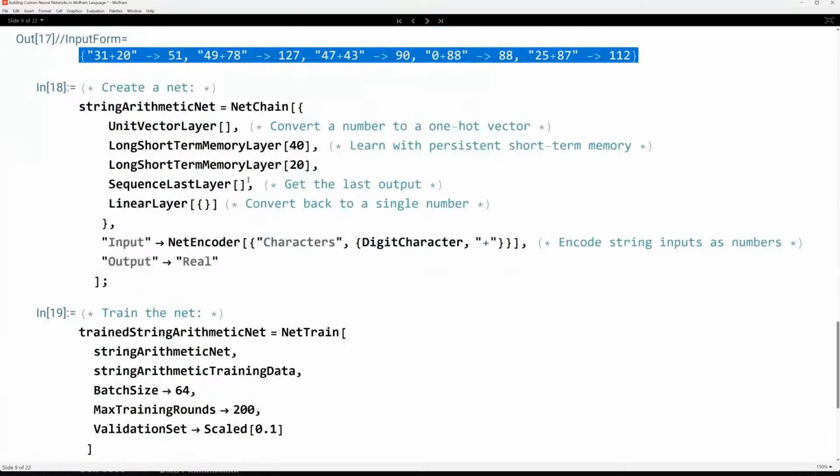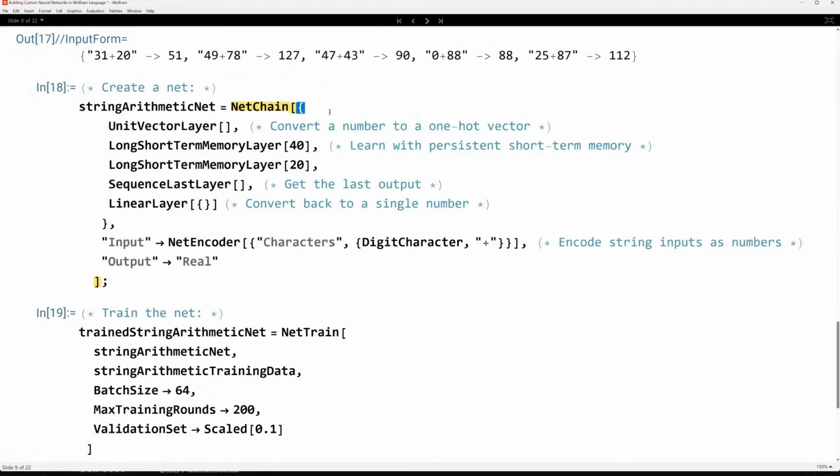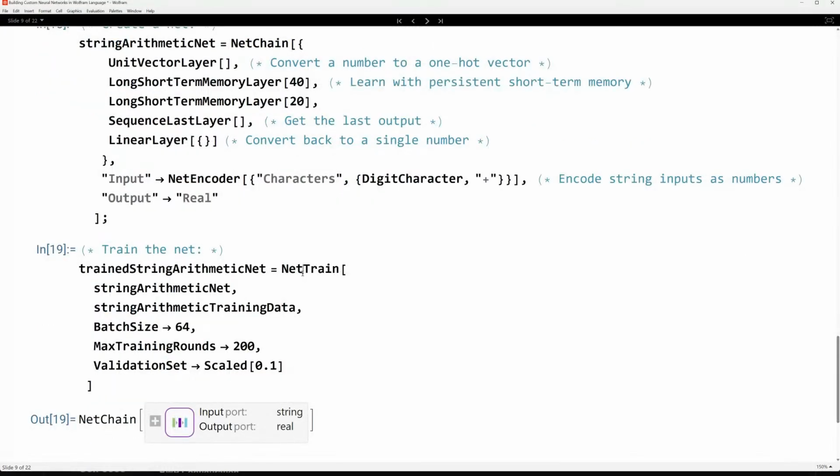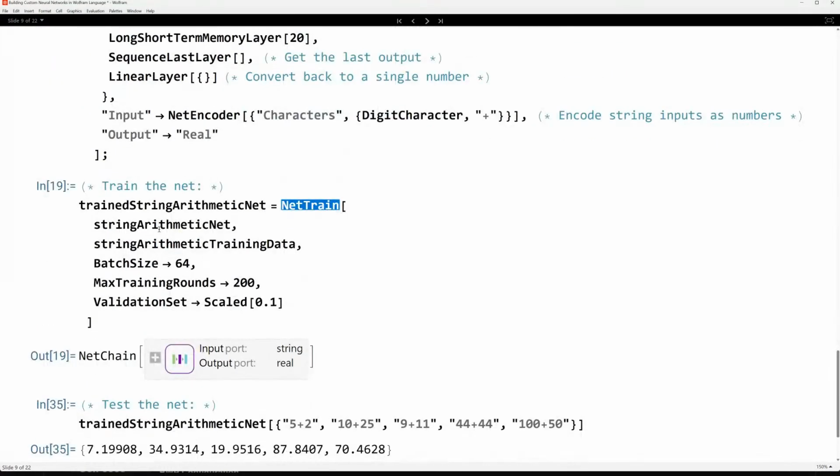Here we're setting up a chain of neural network layers to assemble our network. We're using a unit vector layer, a long short-term memory layer, and a bunch of different layers, eventually converting it into a single number and outputting a real. Here I've actually pre-done the training process.